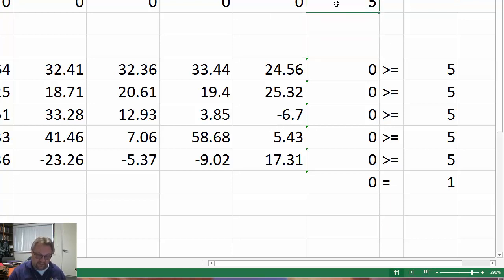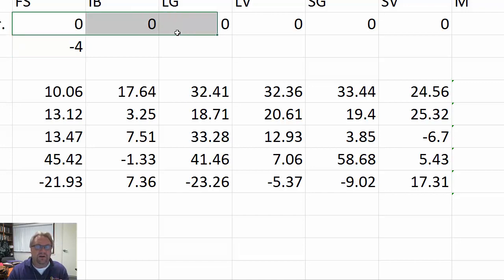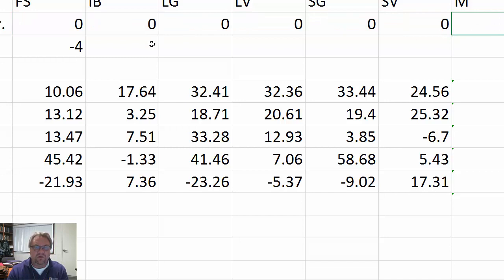That's why this works. This objective function changes every time Excel does something. Every time Excel finds a new percent or changes the minimum value, our objective function changes, and that's what we needed.